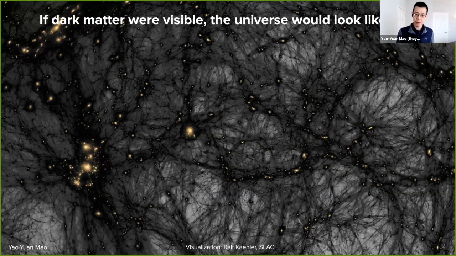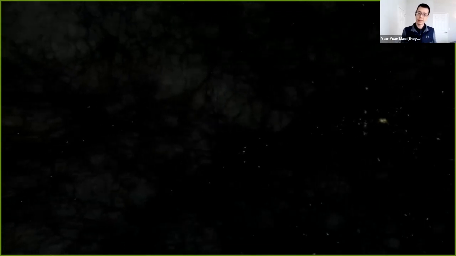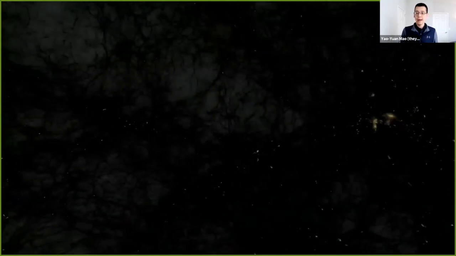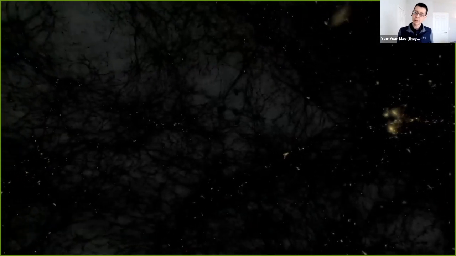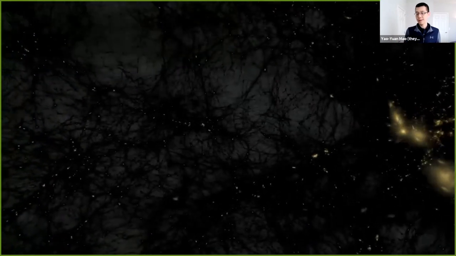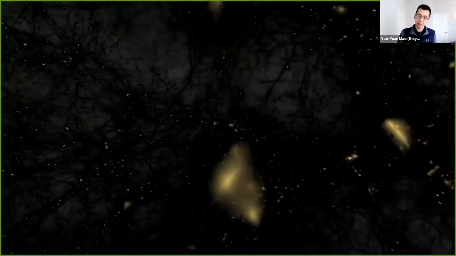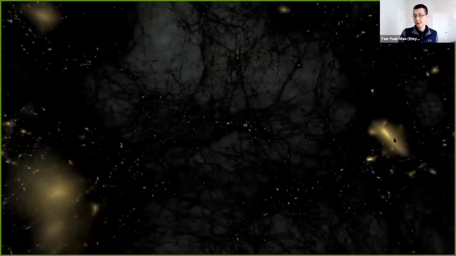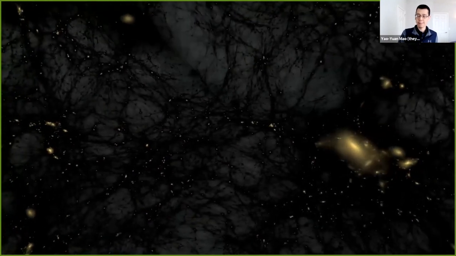If I were able to play this picture as a function of time, this is what it would look like. The universe starts in a pretty homogeneous state, and gravity, because of small perturbations in the beginning, starts to pull slightly overdense regions together. And with time, you can see they start to form these bright spots, which, as I mentioned earlier, are just high density regions of dark matter. We call these dark matter halos. The halos keep merging and growing with time.